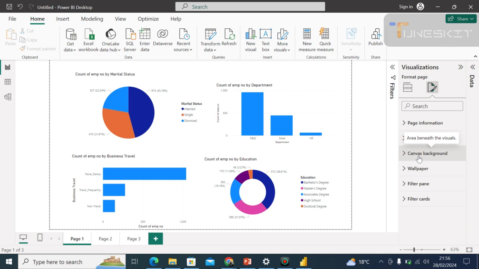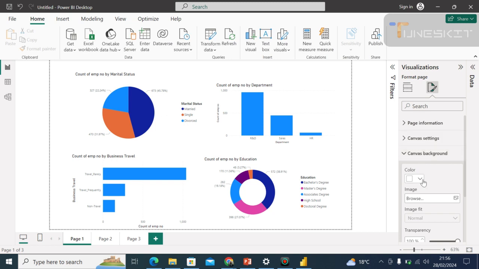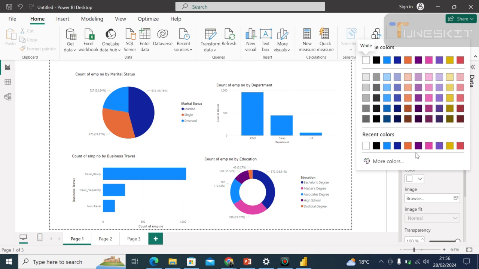If we want to change the color of the background, you can easily do that.